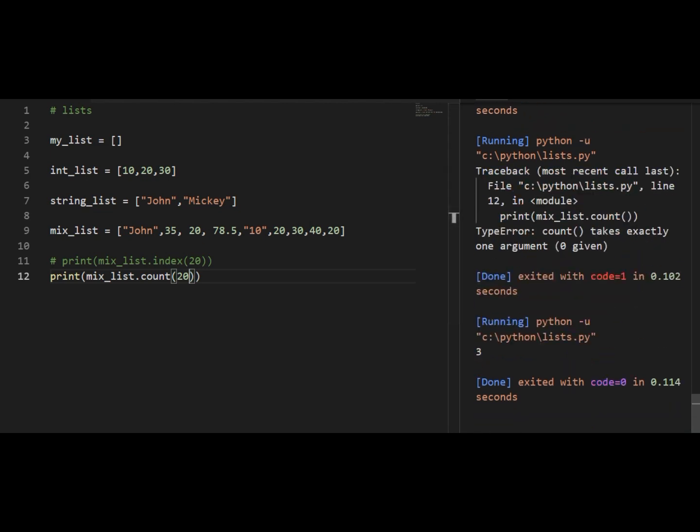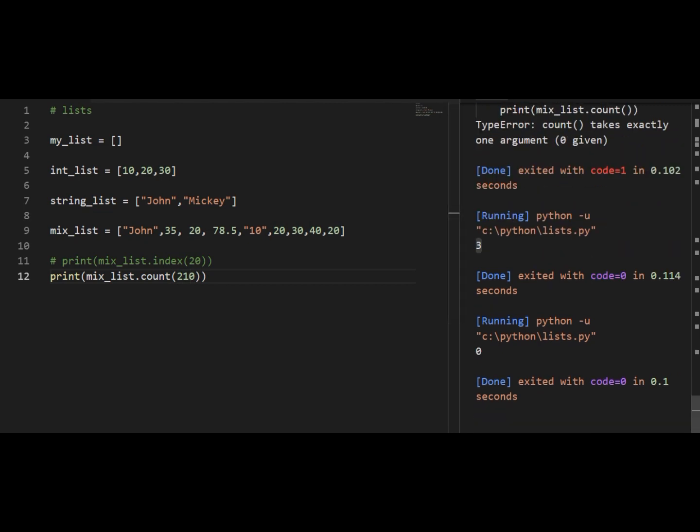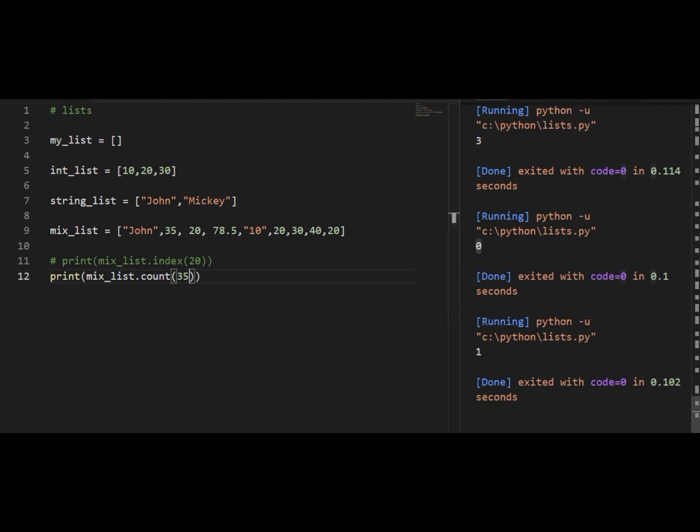If I search, this will tell me that 20 is present 3 times. If I say 10, it will tell me 0. If 0, it means that it is not present in the list, and if it returns more than 0, it means that that is the number of times the item is present in the list. As you can see, if we check 35, it's going to return 1. It means that 35 is present in the list once.